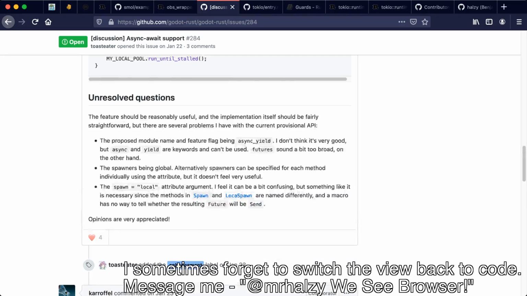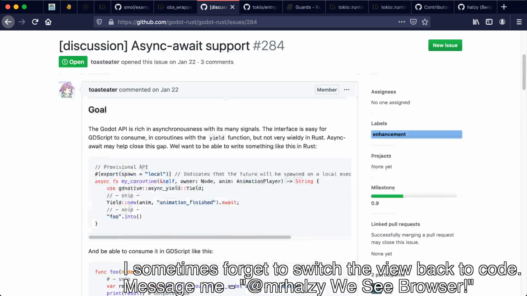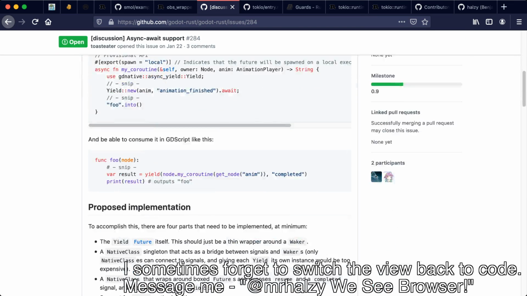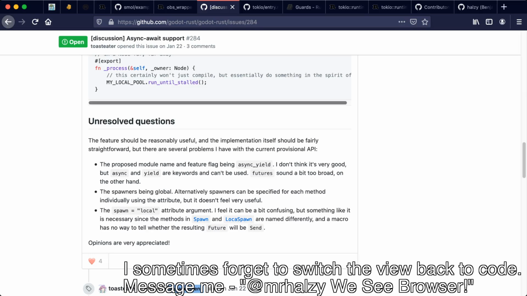I thought there was something else that they did. I wonder how yield is actually implemented in GDScript. I think what they're doing here, this yield, is really like a continuation. So this is really kind of signal based. I wonder if we have enough already to be able to create some sort of async component around the current signals. So let's go back to the docs.